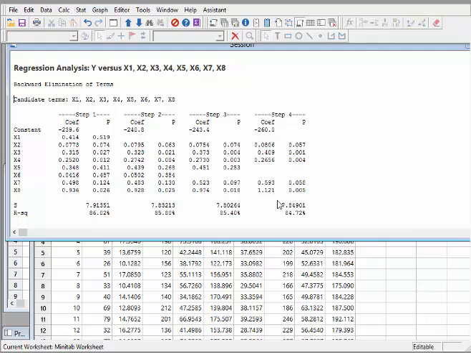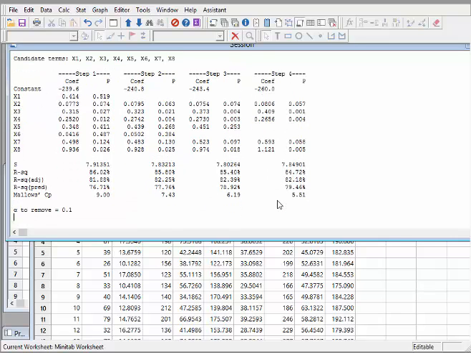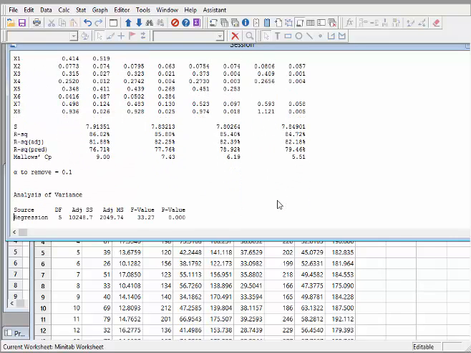So with backward elimination, you start off with all 8, and then one by one you kick them out because they're not useful. Interestingly, you might notice that X1 gets kicked out straight away. Remember, that was actually selected for forward selection, but it gets kicked out straight away in backward selection. Then X6 gets kicked out, X5 gets kicked out, and so on. I don't think there are many steps in this one.